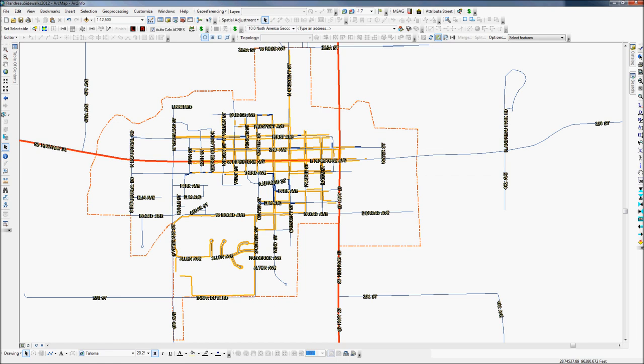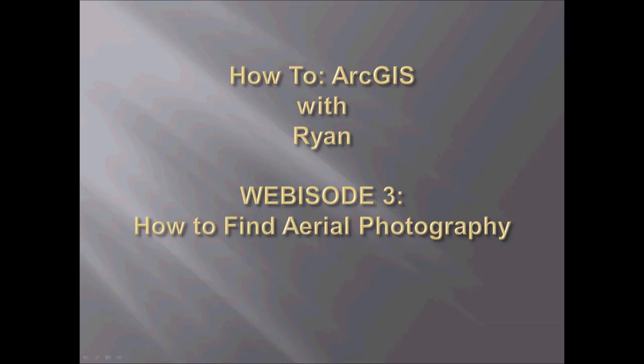There are a few different places you can go to get aerial photos for your county or community. The first place we're going to talk about is the 1 meter aerial photography from the Farm Services Agency. All of these countywide mosaics are available from the South Dakota Geologic Survey website. The web address is www.sdgs.usd.edu.